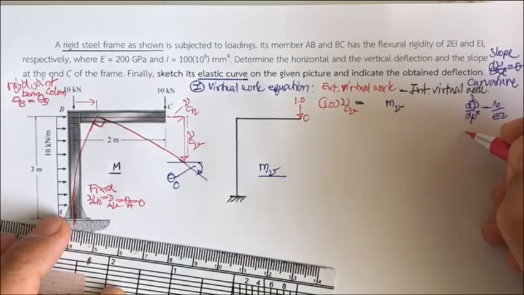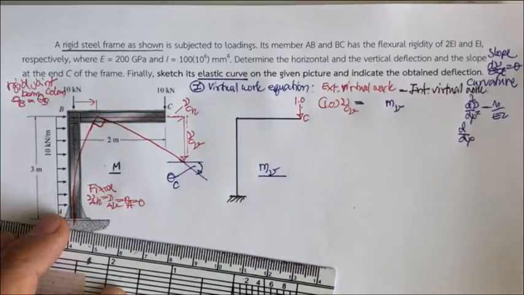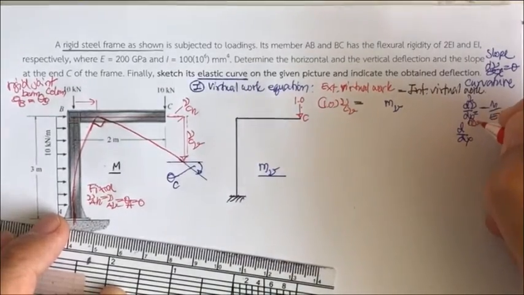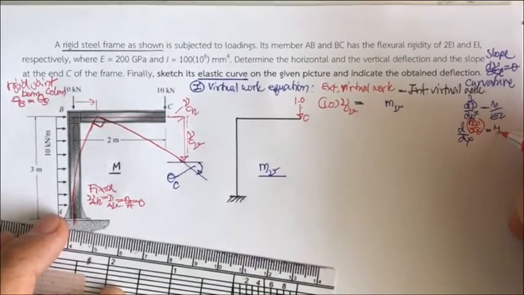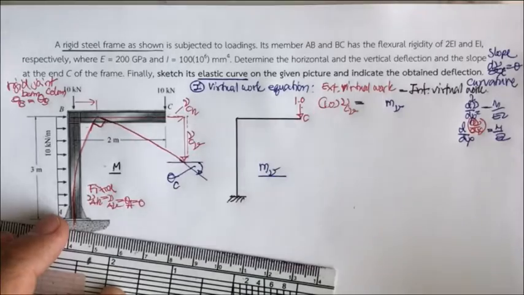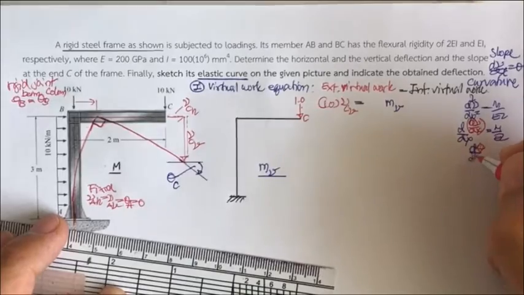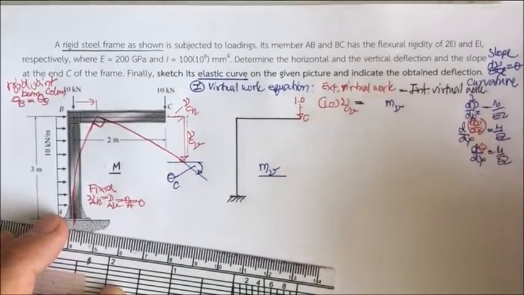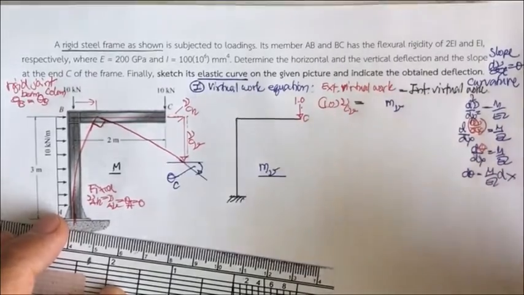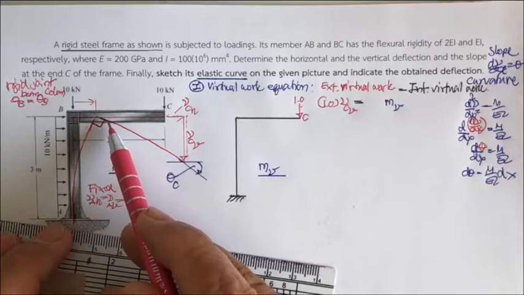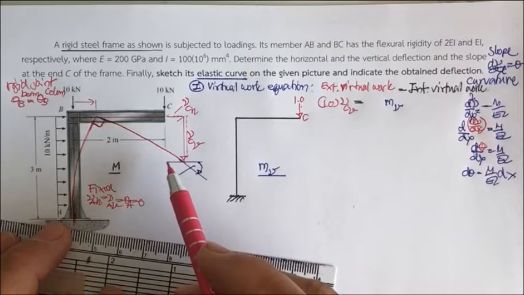So we rewrite this equation as d by dx of dv by dx, and it's going to be equal to m over EI. And now what we have is d theta by dx is m over EI, and then d theta is equal to m over EI dx. That is the curvature of this beam, okay, the slope of this beam, okay.